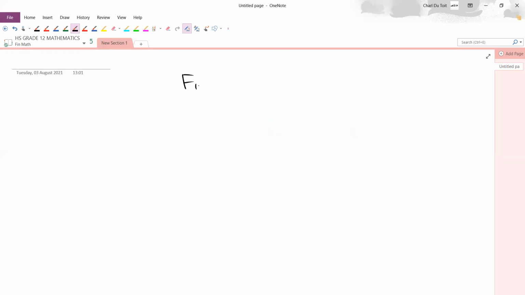So basically what you need to carry over from grade 11 is a conversion from effective interest to nominal interest. I don't know if you're familiar with this little equation. It just looks something like this. Oh, yes, I know that. Okay, so that you need to carry over. And then obviously something like hire purchase.